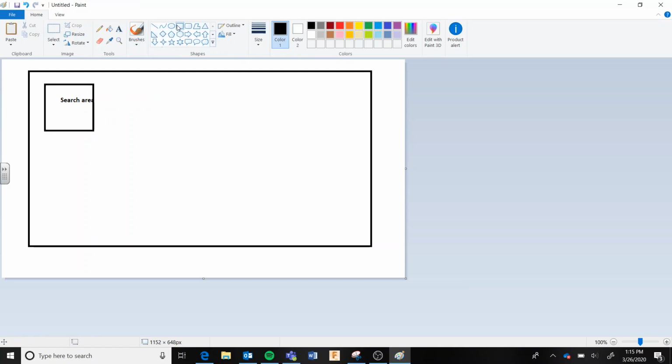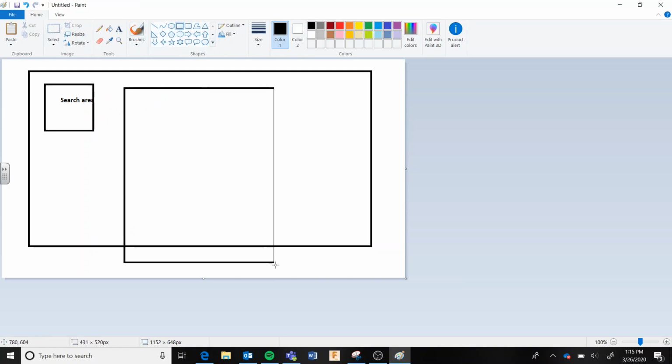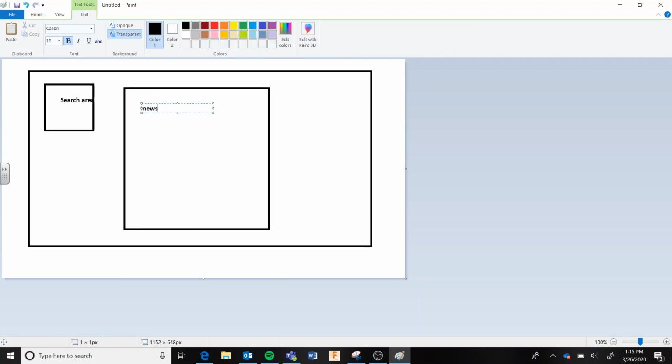And then another box, this is where the news feed might be. Whatever website you chose, you can go in and start to make those changes, how it would look with your changes.